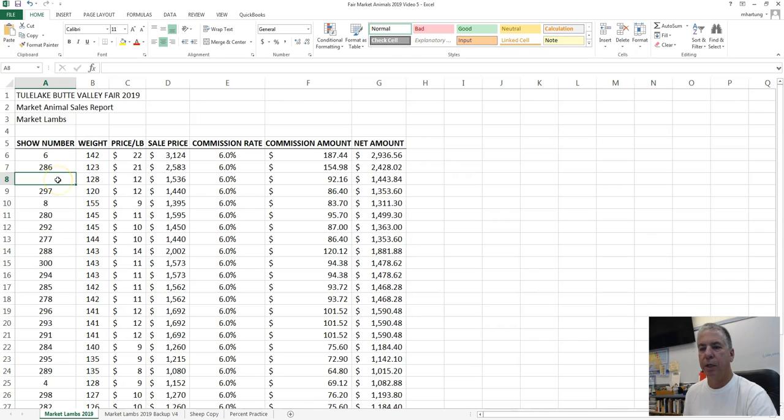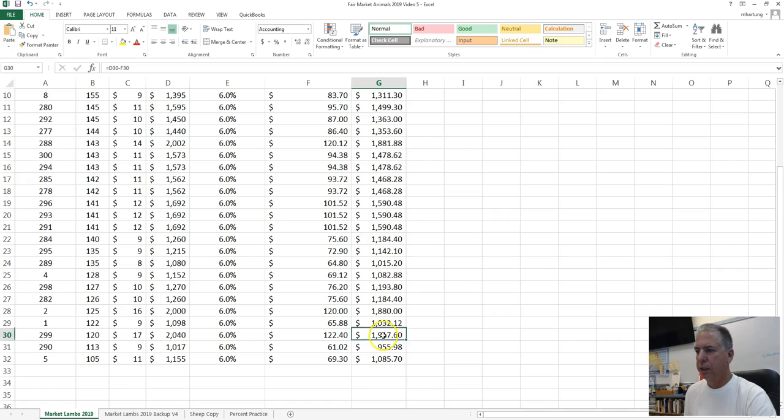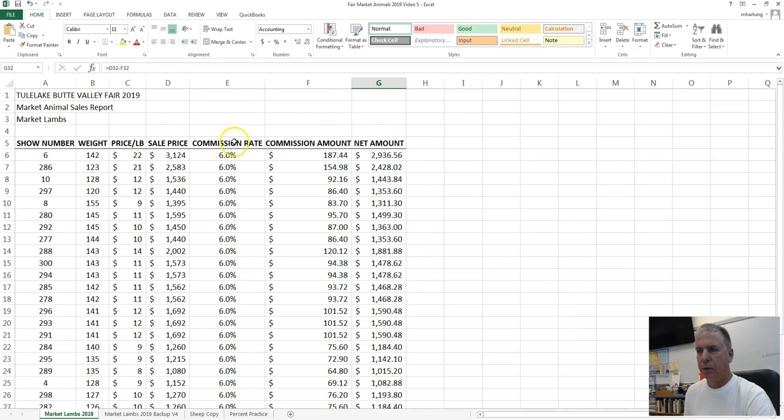Now I see right here I am missing an entry number. Got to be real careful with these things. I think I pressed undo too many times, and hopefully I didn't do anything here to the rest of my worksheet. I think it still looks like it did at the end of video 4. Let me know if you see something different. So we finished up here. We've got that in the center. We've got some bold.